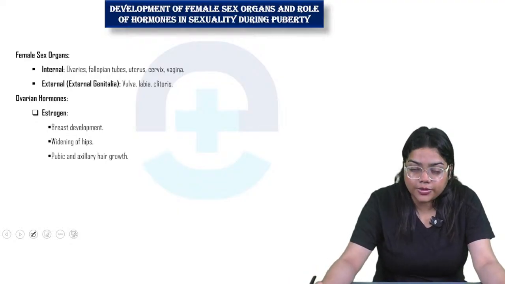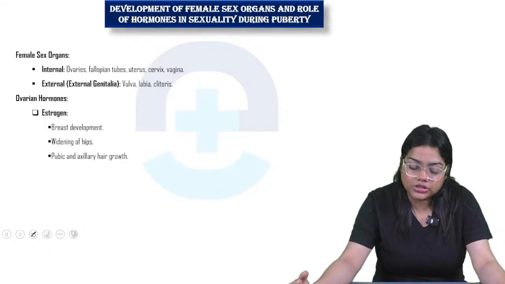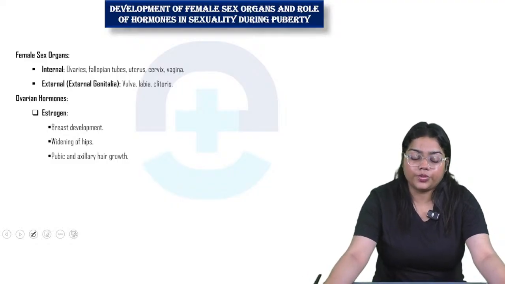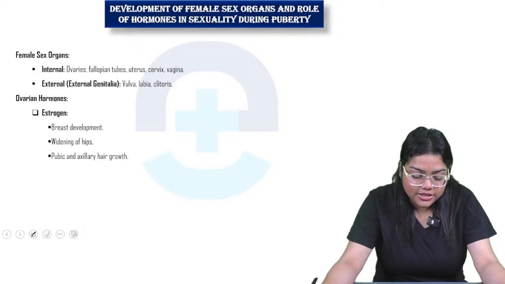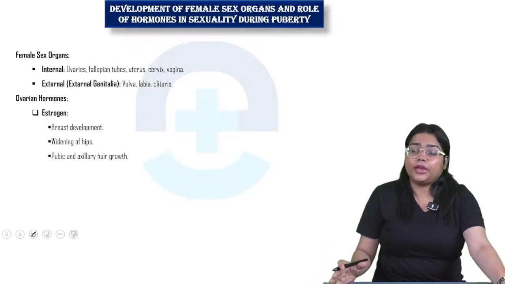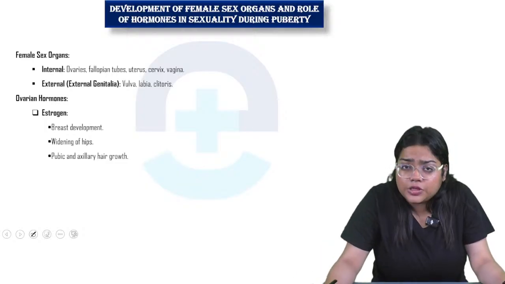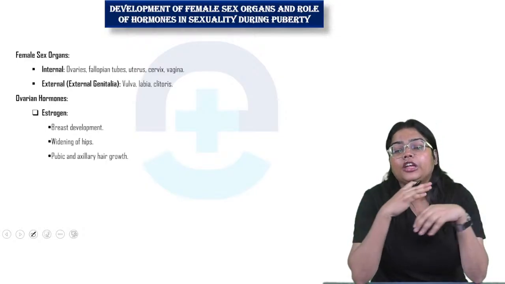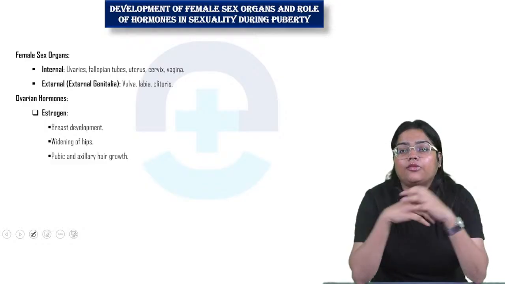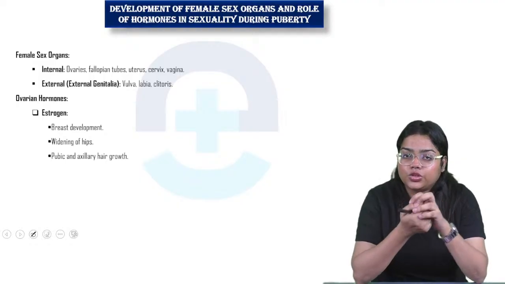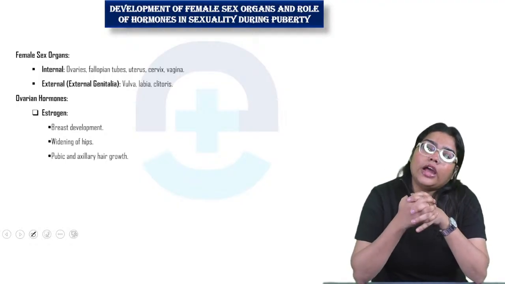Along with that, the fallopian tubes will start moving the ovum towards the uterus. Then the uterus will enlarge, the cervix will widen, and the vagina will also become flexible during this period. The main thing that starts in the puberty of a female is the menstrual cycle. So what is the menstrual cycle? It is the shedding of the uterine wall along with unwanted blood, mucus and all. So why does it happen?